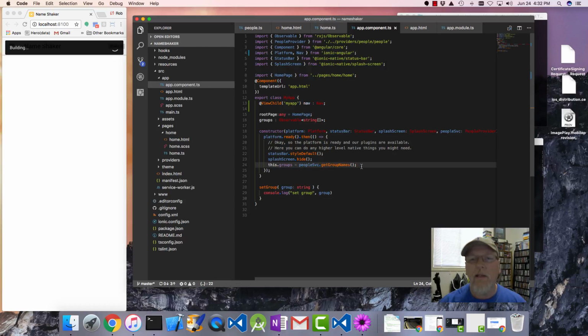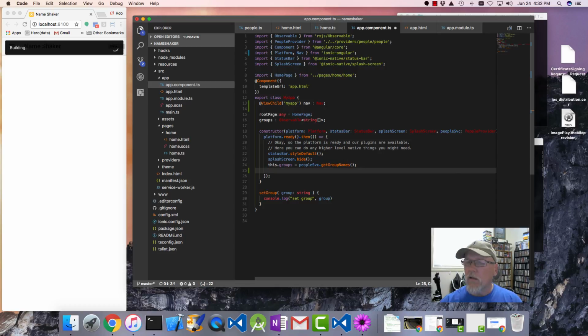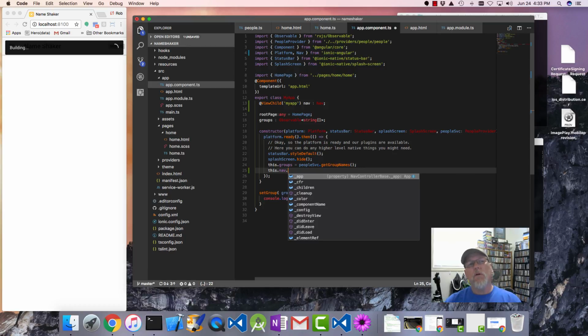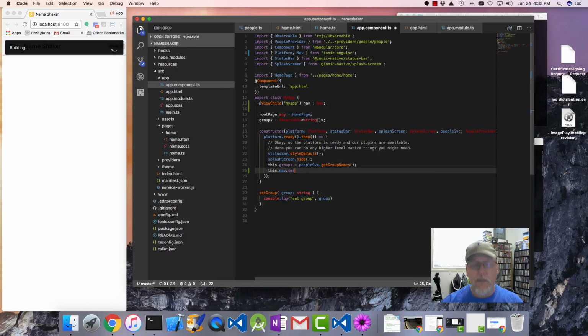And what I'm going to do is, at this point right here, let's just hard code it first. I'm going to say this.nav, and we're going to set the root component. Now I just want to point something out. Usually when we use nav, it's a navigation component. We use it to change to a new page, and we would do a push. In other words, we want to change that new page with the idea that we can go back a page. But in this case, we just want to go directly, we want to set our home page. So I'm going to say setRoot instead. And it's just like push, except it doesn't remember where it came from. It's saying this is the root component. There's no stack of other pages that we visited yet.